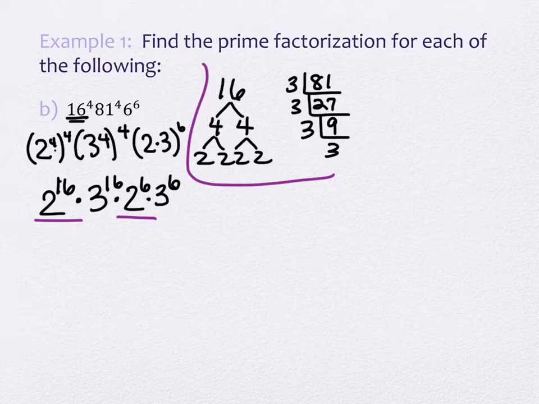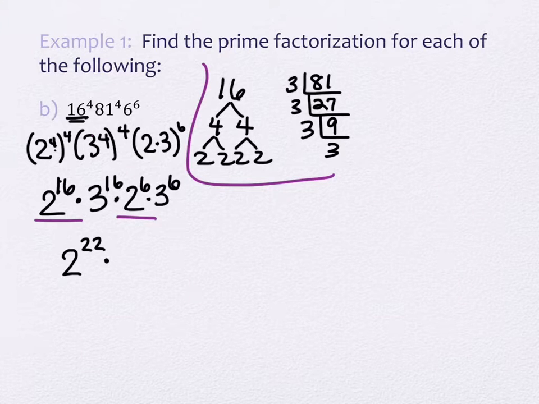All right. The 2's here have the same base, 2, right? One of them has an exponent 16 and the other has an exponent 6. And Hannah, what did you say I could do with them? I can add the exponents. Do you remember that property? So this could become 2 to the what? 22nd.